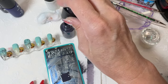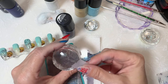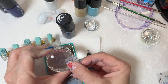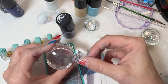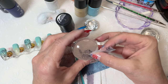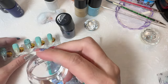But I don't want the kitties. I really like the kitties, but they're just not going with my plan for this. And that's kind of where I made the mistake. I kept thinking, oh, I'll just pop one of the kitties on, and the two aesthetics just weren't going together. Let's see what I can get out of this.